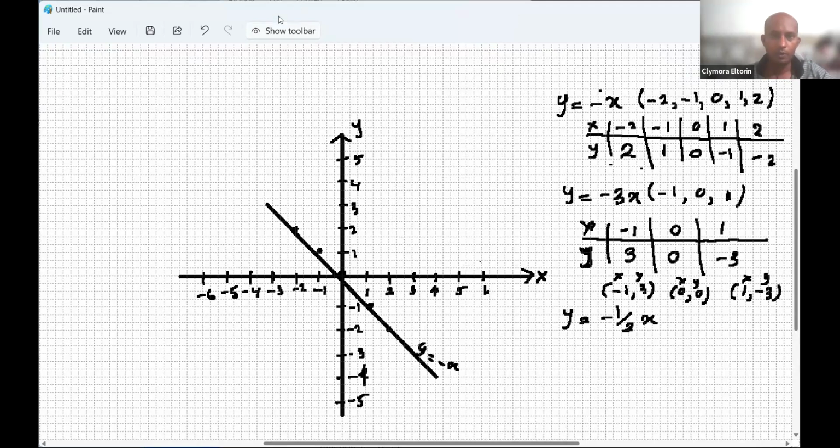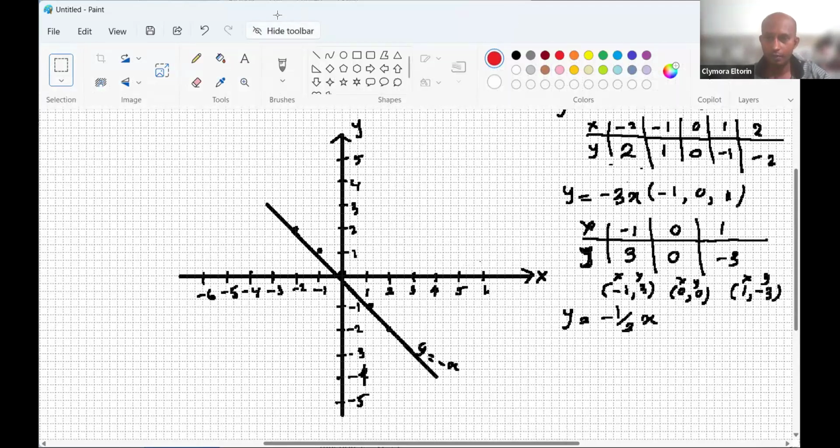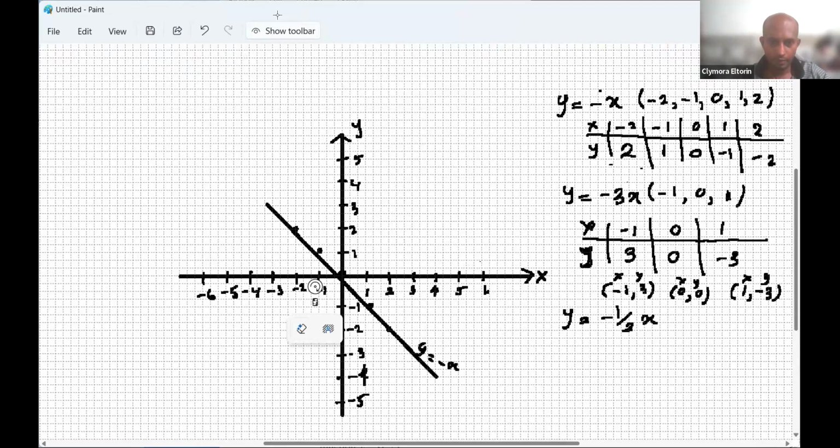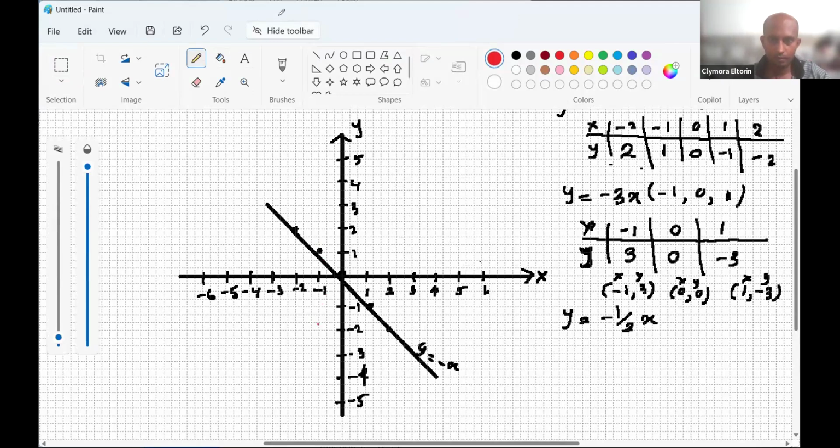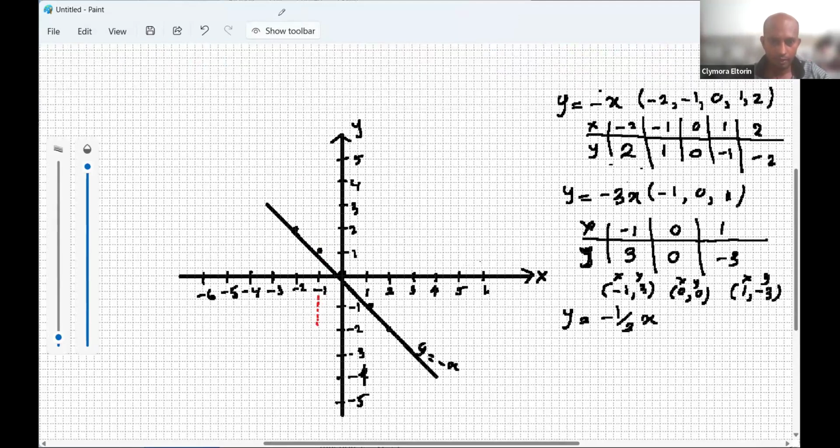Okay. Now I'm going to plot that graph. This is the graph: minus 1 and plus 3. Here's the point. Other side now. Minus 1 and plus 3. Here's the point. Okay, this is the point. 0 and 0, it's already in here. Plus 1 and minus 3. It's in here.